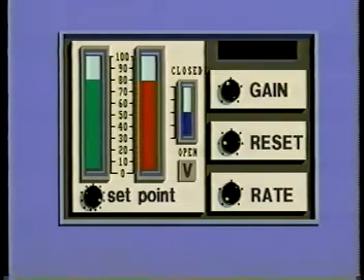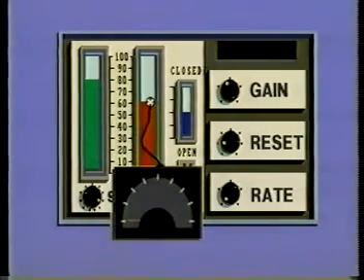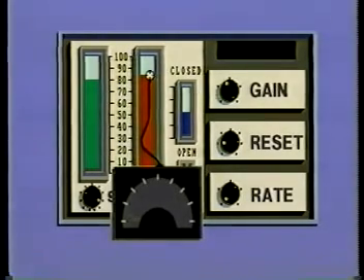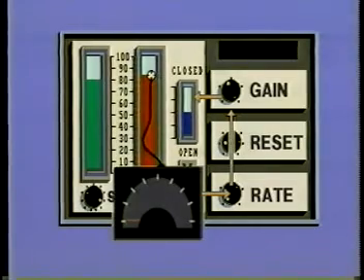To explain its operation, suppose that a device similar to an automobile speedometer is attached to the temperature measurement indicator, and the speed of movement is shown by a needle on a dial. When the temperature changes slowly, a low value is shown, and when the temperature changes rapidly, a high value is shown. When the temperature is constant, that is, when it stops changing, the needle goes to zero. The derivative action unit acts like it contains the speedometer.